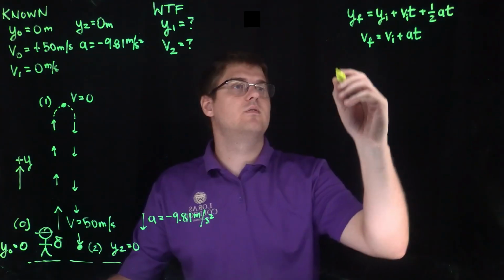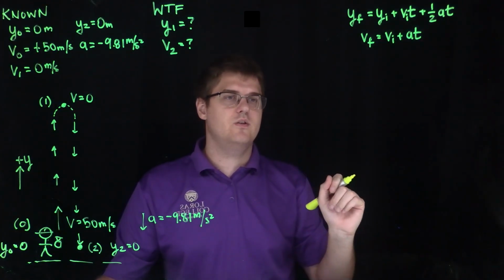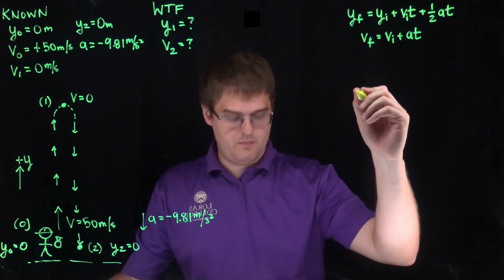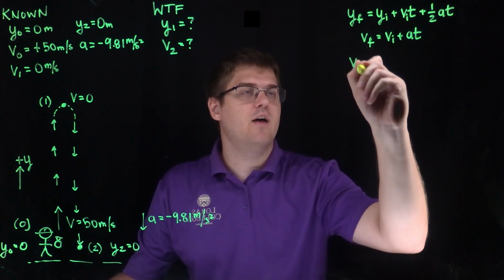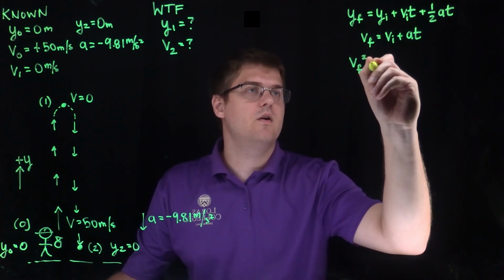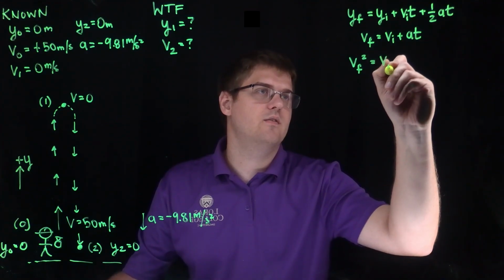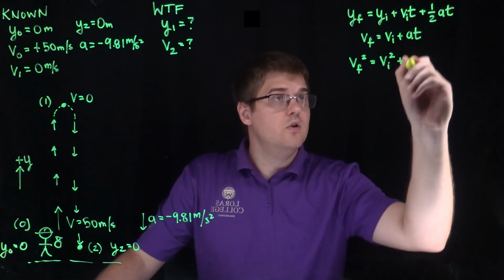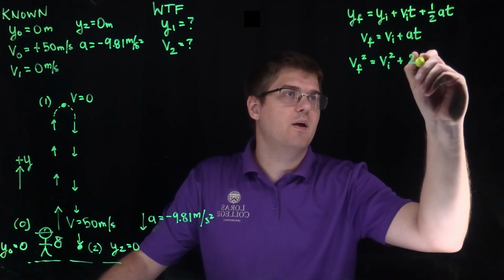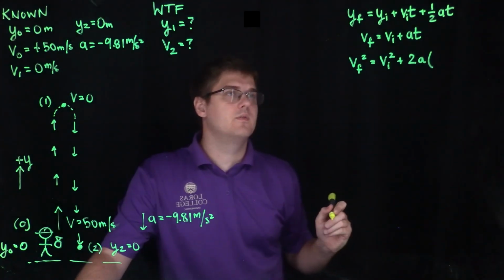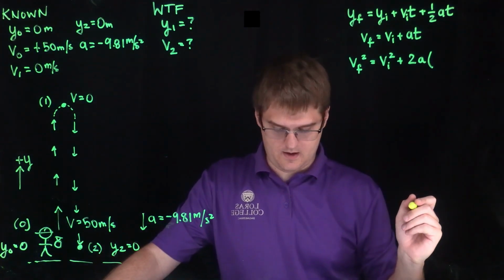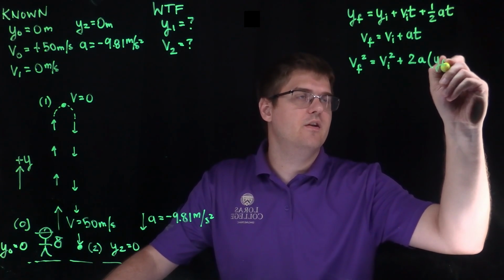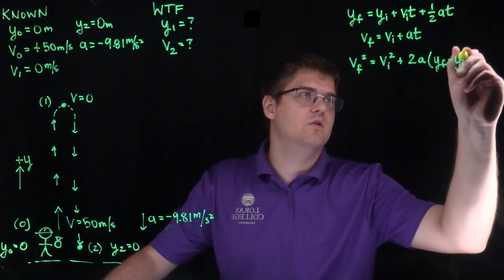And the last piece, which technically you could derive using the two of these, we'll show where it comes from later in the semester. But we have my velocity final squared is going to be equal to my velocity initial squared plus 2 times my acceleration times my change in position, which instead of being x, we're now going to switch to y. So y final minus y initial.